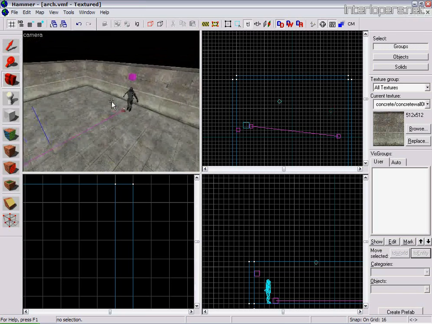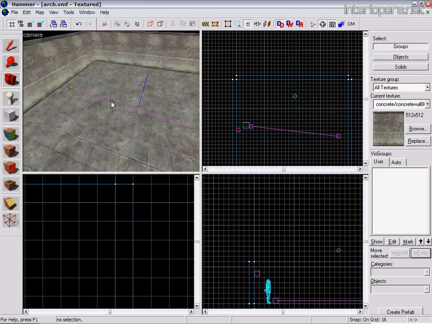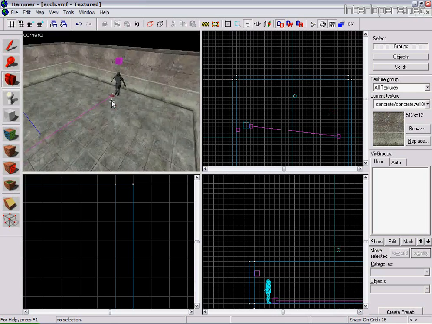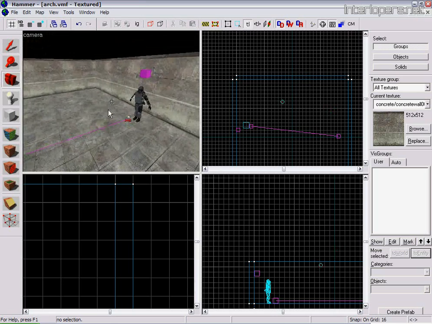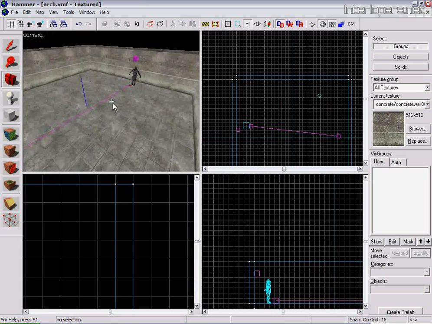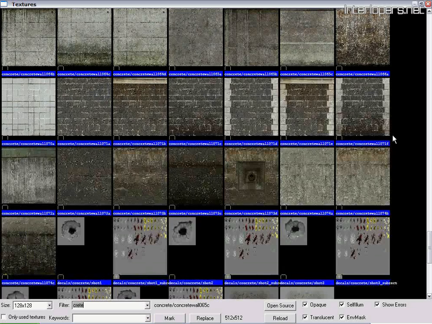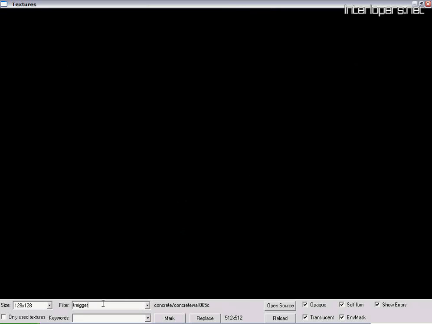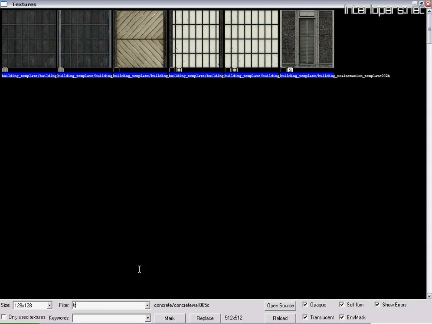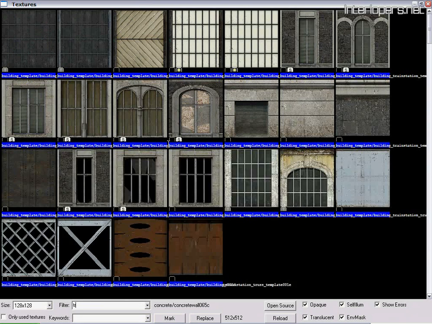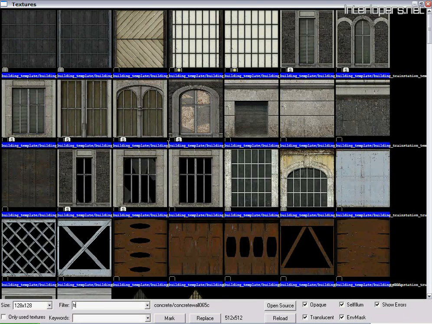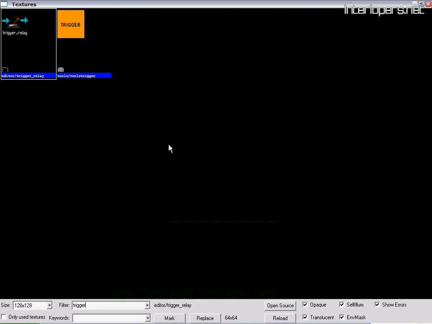So you can have more than one soldier move to one rally point and move to one assault point, but I like to use separate ones, otherwise they'll kind of bunch together. So that's set up basically. All you need to do now would be to trigger it. So I'll just get a trigger texture, if I can spell it right. There we go.